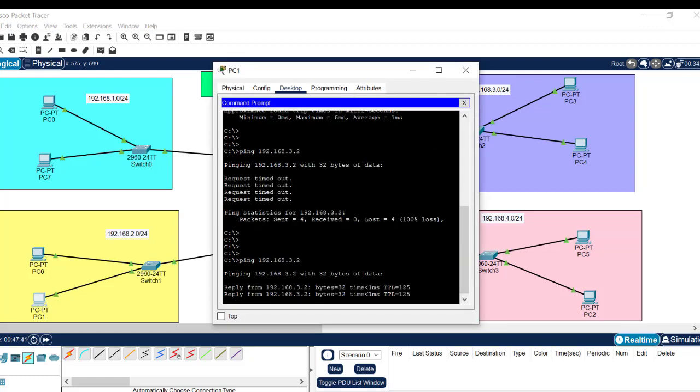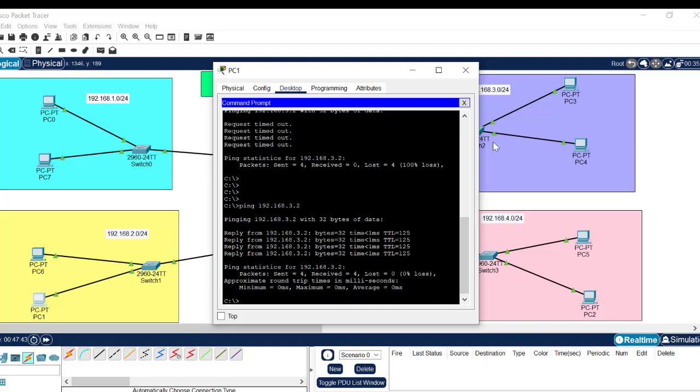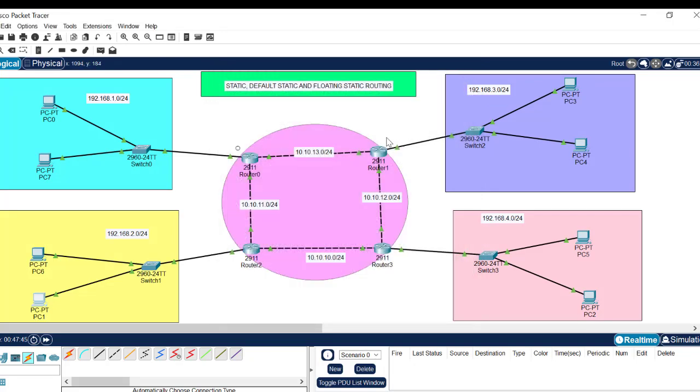So you can see it's going directly. Alright, so all three routers here don't know the status of router 3 here. Router 3 has been left alone. So let's configure static routing on router 3.